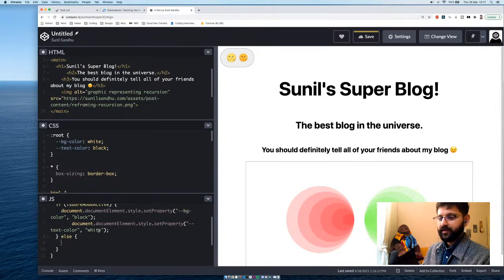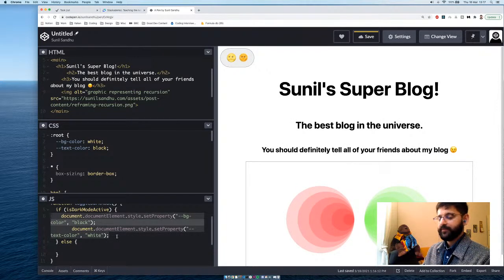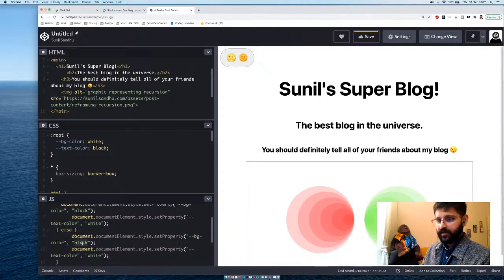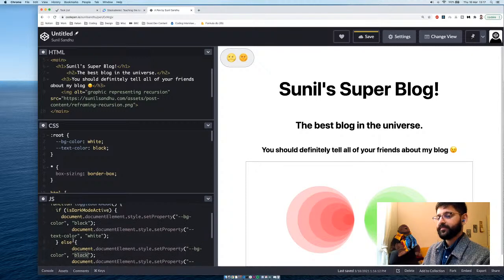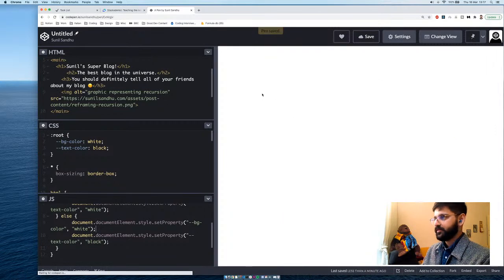Now, of course, I know there are plenty of different ways that you could write this. I could have written if and done some stuff and then put return and then just had a base case, but we're just trying to make this nice and simple for anyone following along. And in our else statement, of course, else means in this case if dark mode is not active, then we're just going to reverse these colors. Okay, so we should have written everything.